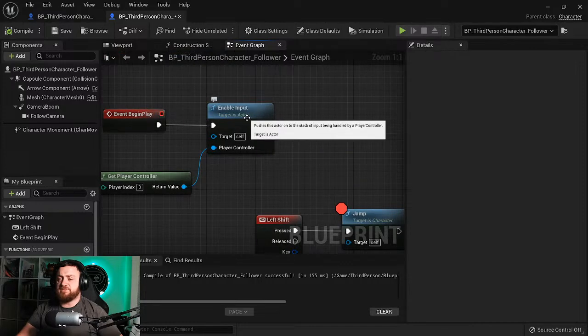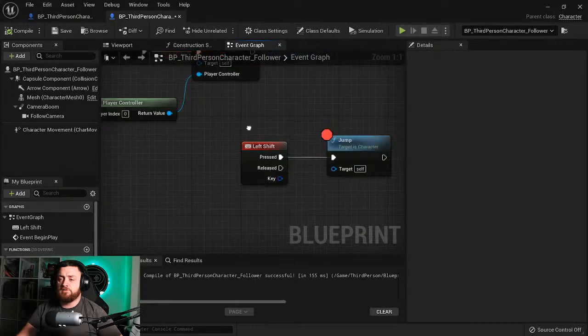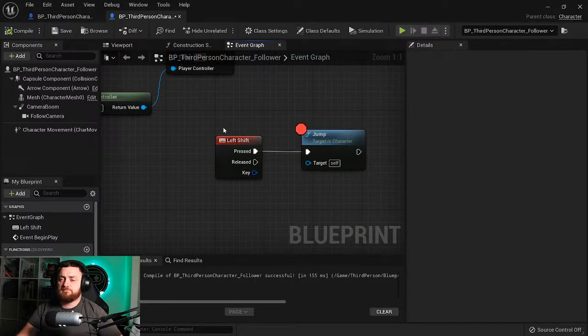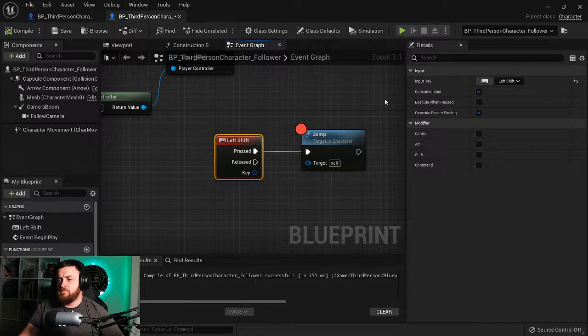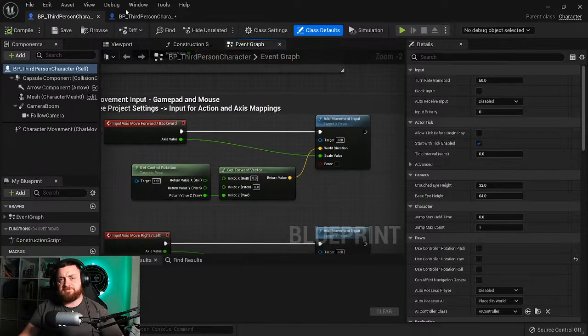Enable input pushes this actor onto a stack of input being handled by the player controller. Why is this not working then? I'm not using it for anything else in here.